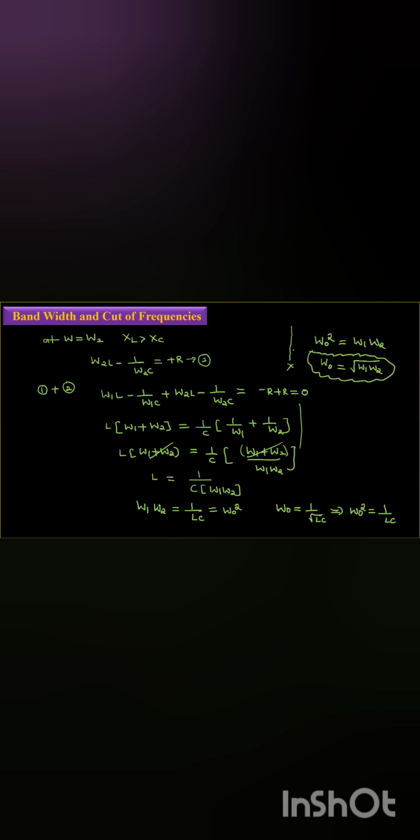That is the relation between resonating frequencies and cutoff frequencies. That is, resonance frequency is the geometric mean of cutoff frequencies. You can also write like this now. Omega naught is 2 pi f naught. This is equal to 2 pi f1 in terms of cutoff frequencies, into omega 2, which is also 2 pi f2. Then if you simplify this, what can you get, friends? f naught equals square root of f1 into f2. Then what statement do you have to write? Resonating frequency equals the geometric mean of cutoff frequencies.